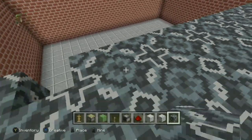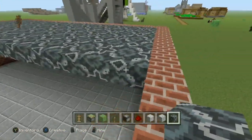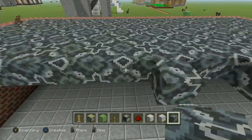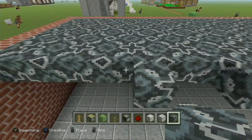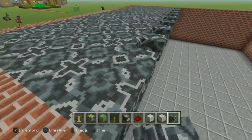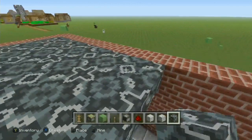So let's go ahead and do this row. And that's almost half actually. So let's go ahead and do this real quick where you go along. Wait, I've messed it up. Okay, that one's correct. So along all of these here. And then that one. And then we go back this way. This one's pretty easy. Like that.